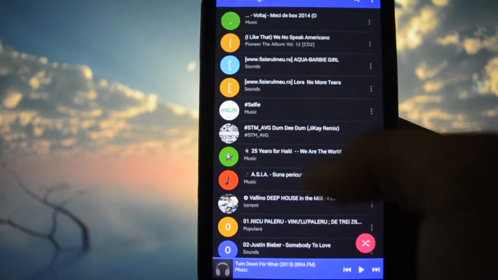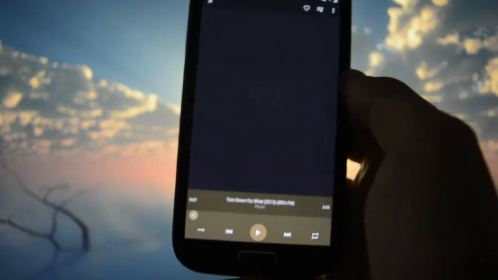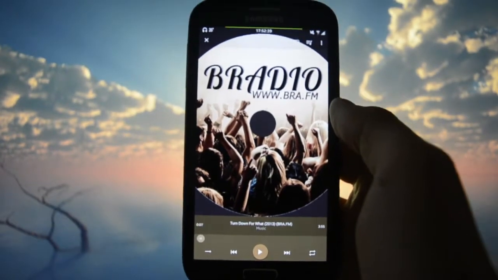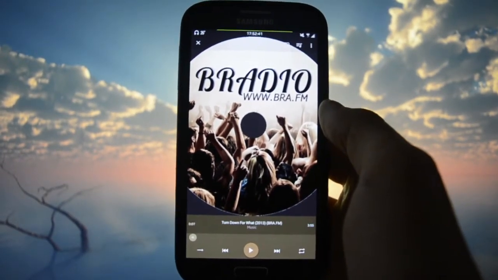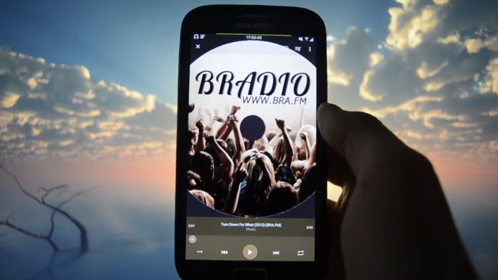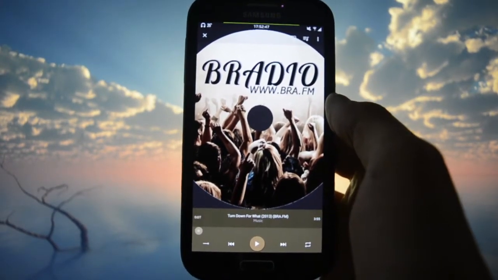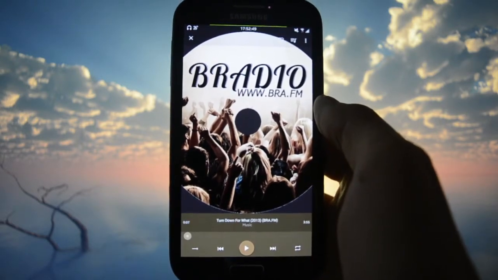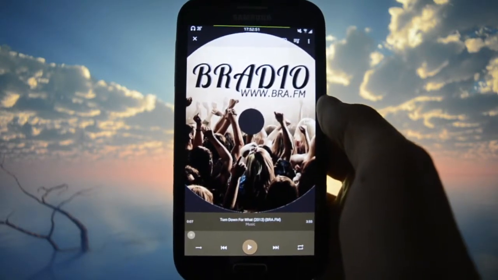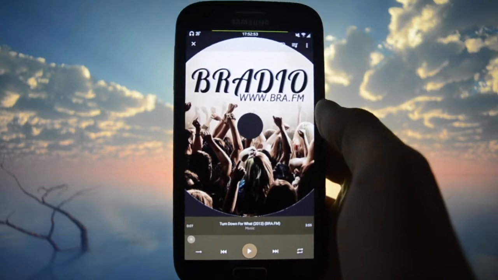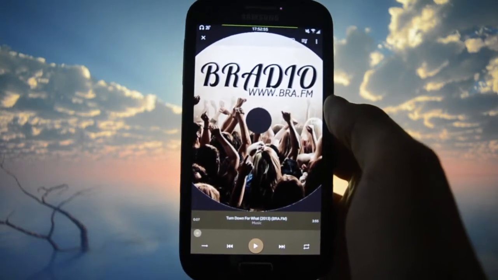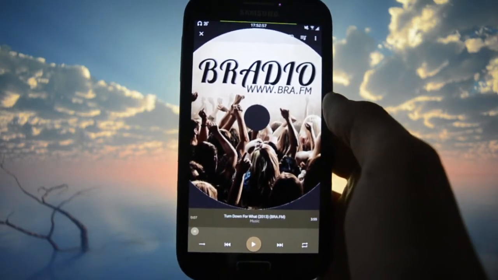So that was it with this app, Jair Music Player. It's a beautiful app, it has potential, but it's not near to being finished yet. The developer has to do some research and some work on it. I hope this review really helps him figure out what bugs he has to fix.